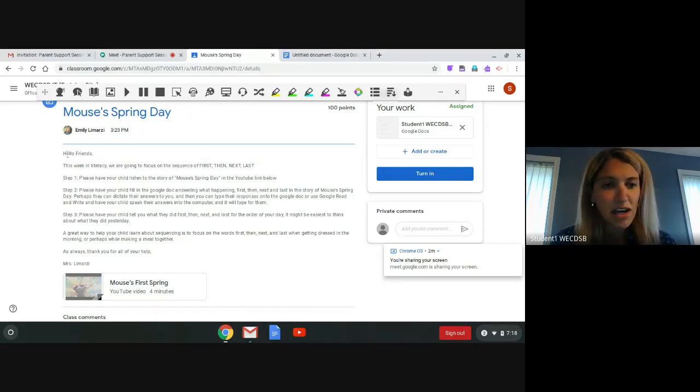So you want to make sure that you click the puzzle piece again. And this time we're going to talk a little bit about how Read and Write will read to me the directions on the screen. So if you have a primary student, a beginner reader, and you're finding you're doing a lot of the reading to them, this is a great opportunity and a great tool in which Google Read and Write will read for them.